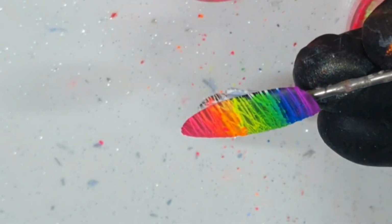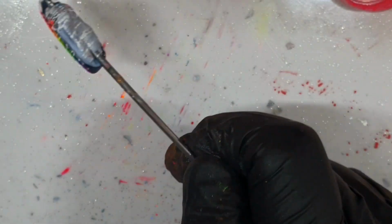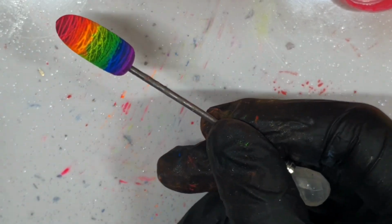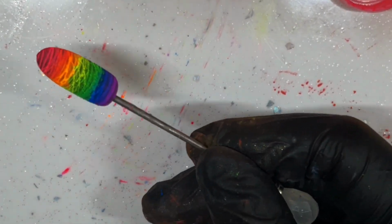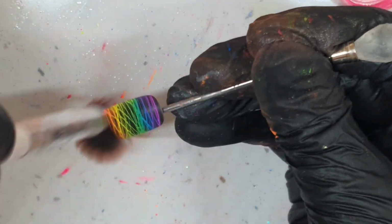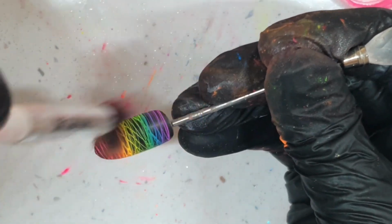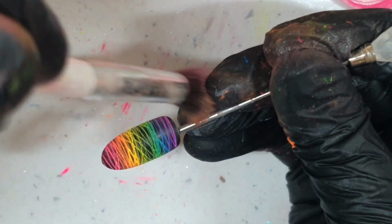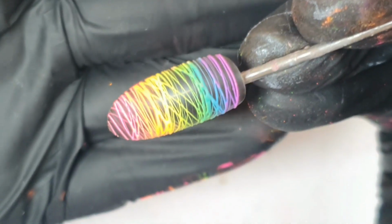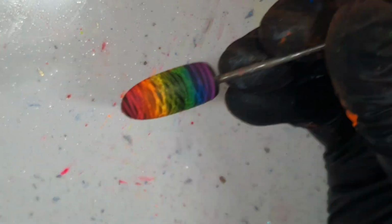So now let's move those out the way. Give this a tappy tap just to get the excess pigment off. Use my big floofy brush and wipe. It's so pretty. I am worried that it's going to be bumpy. Look. Oh, that's cool. I really like that.